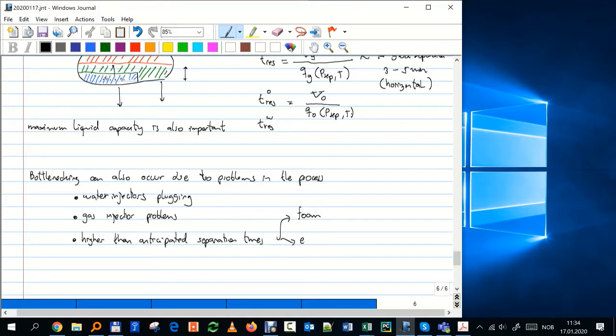And then also you have emulsion, which is a fine dispersion of gas in liquid. I guess all of you are familiar with what foam looks like, of gas in liquid. And it's very difficult to separate, and more common is emulsion, where typically you have a liquid water-oil emulsion.